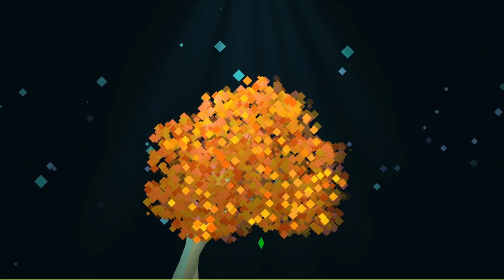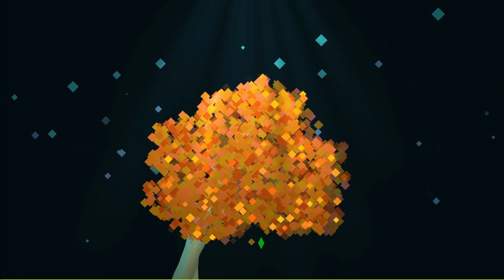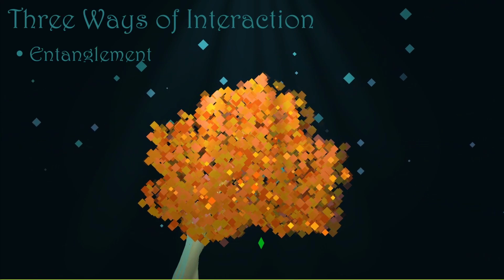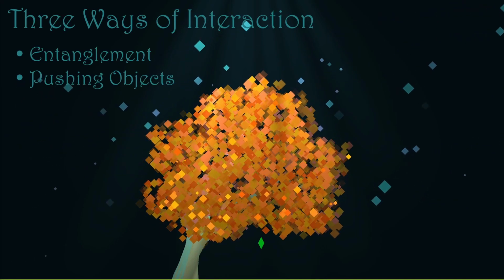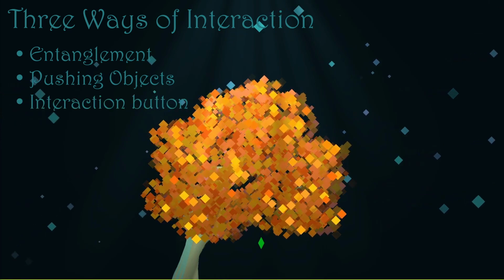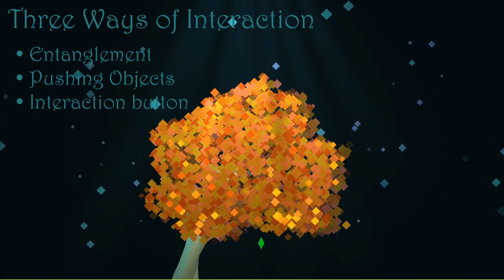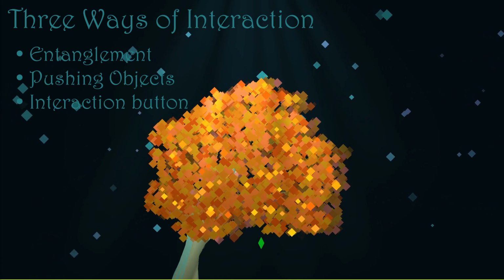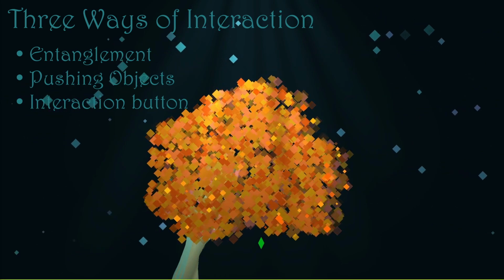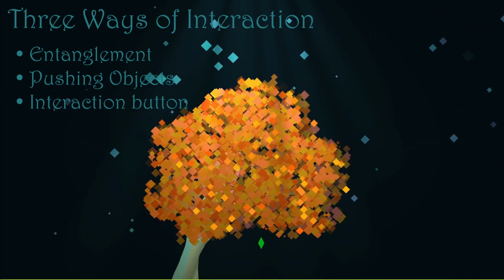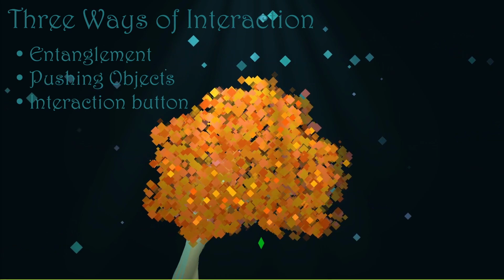So in my game Entangled, the player will be able to interact with the environment through three main ways: the entanglement effect, physically colliding and pushing free objects, and using an interact to grab onto free objects or trigger some event. Since all grabbable objects are going to be entangleable, I'm going to create a base class called GrabbableObject that I'll extend another class EntanglementObject from.